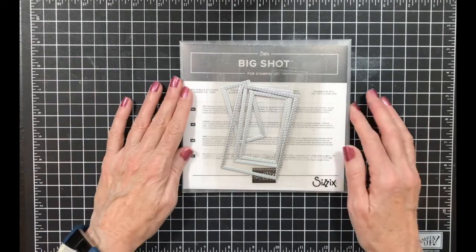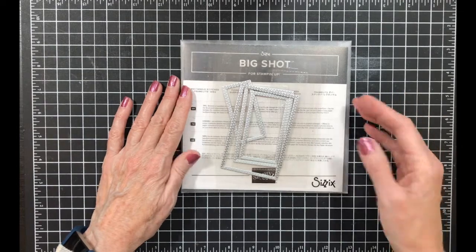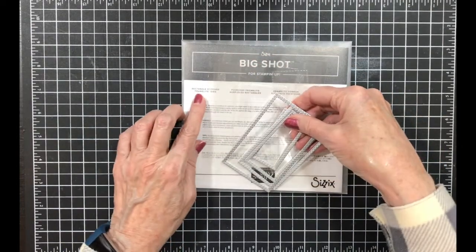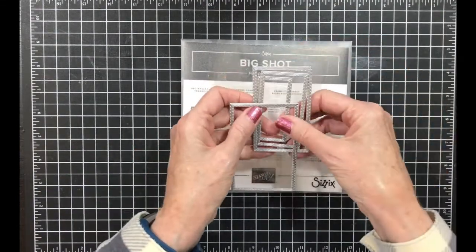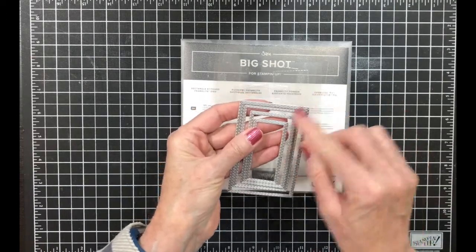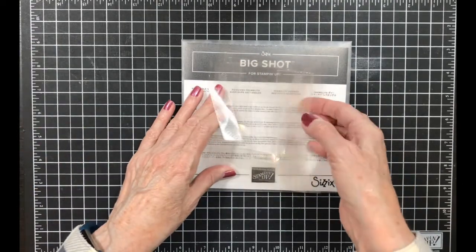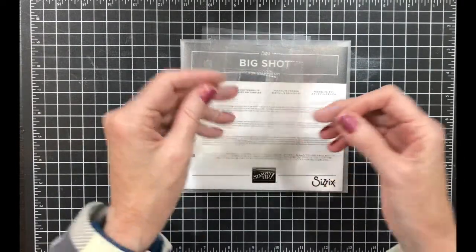This is my last day for playing with dies to create masks or stencils. Today I use the rectangle stitched framelits, and I used the smallest long rectangle and the next three up from there, so the four in a row from there. And then I use my window sheets to create my masks.